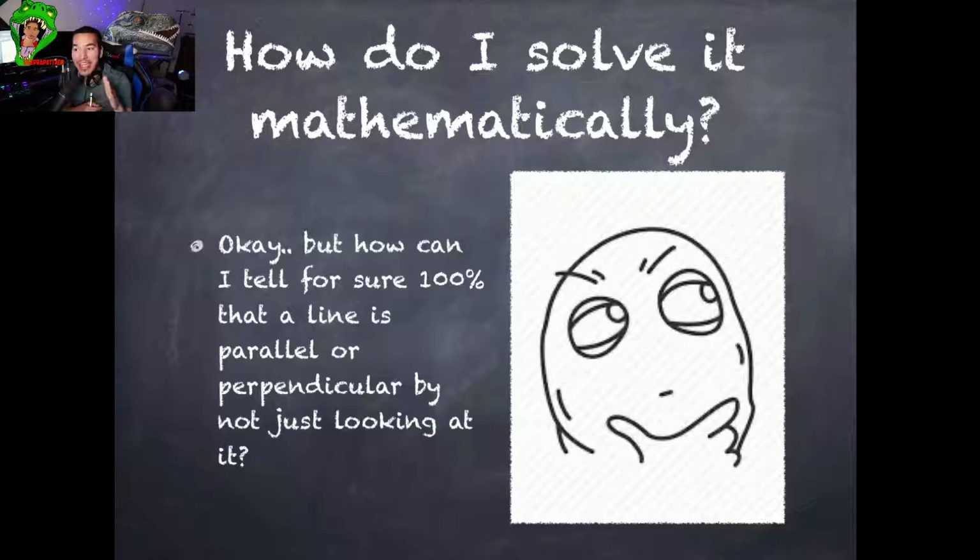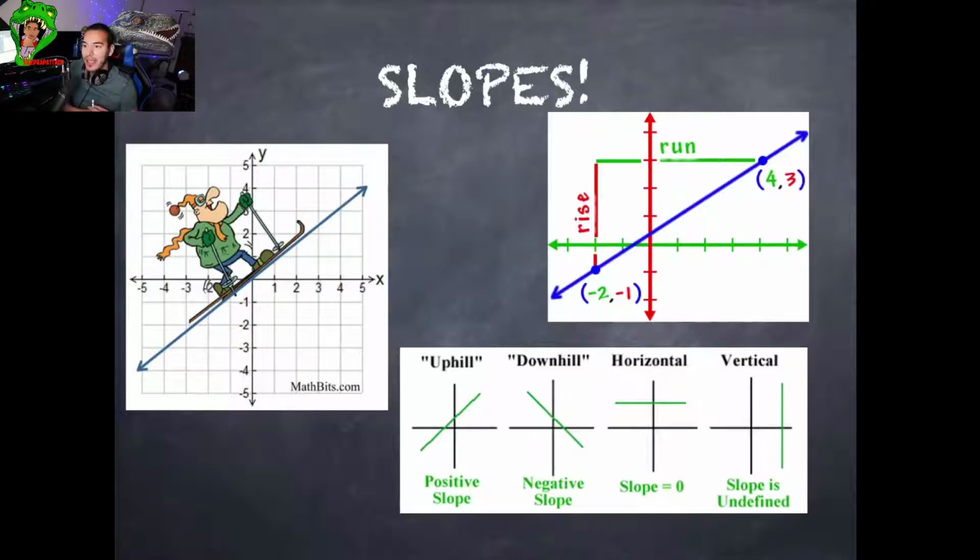If that's it, then eventually they're not going to be parallel. Oh, they look parallel, they're not touching. Yeah, but what if they're going to touch way later, far down the line? If they ever do touch, they're not parallel. They can never touch. So in order to do that, we're going to have to know slopes.